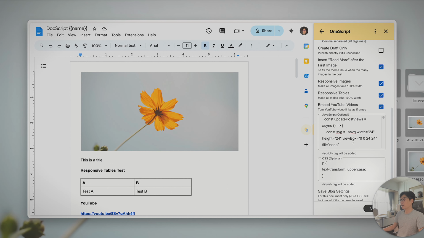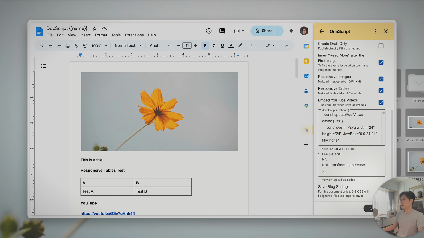One last note for this update: because we're saving all of these settings in the document property, they have a limitation. I don't remember how much data we can save. So if you have a script which is quite big, with too many characters for the JavaScript or the stylesheet, it's probably going to ignore them because we cannot save too much data.